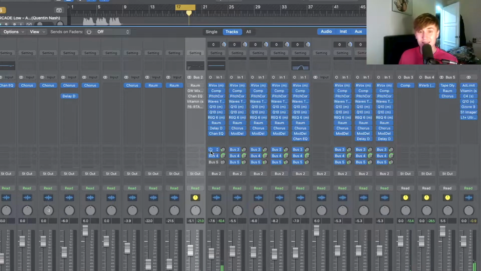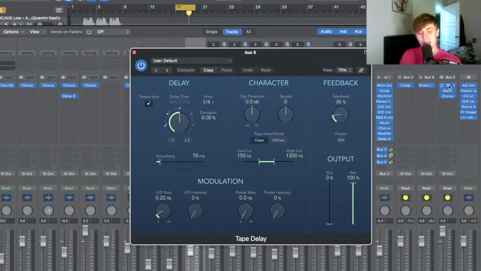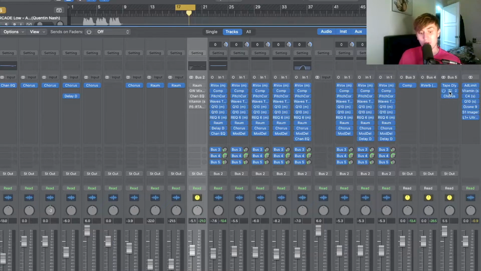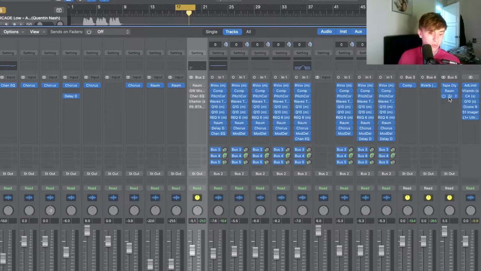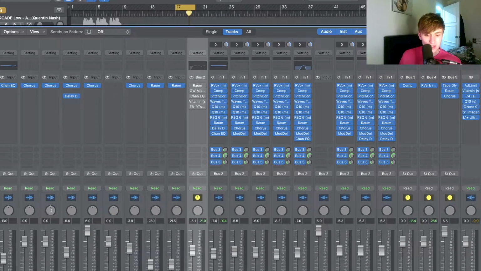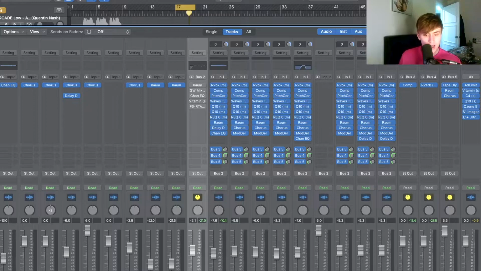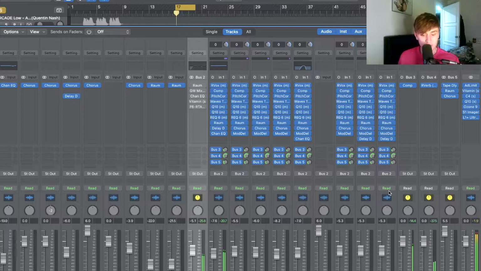Now, the last thing that I did, and this is a really cool effect, and this is what LANY do. So if you're going to take one thing away from this video, it's this next point. We're going to create a pad using the vocal. Now, what we did was we added another bus send, and in this bus send, I've got a tape delay. The tape delay is completely a wet signal only going through, so it's only the delay coming through into the bus send, and then that delay is going into an 8-second reverb to really elongate out the delays. And the effect you get by doing this with a chorus, because I wanted to put it out wide, is you create this human-created pad using the vocal. It sounds really cool.